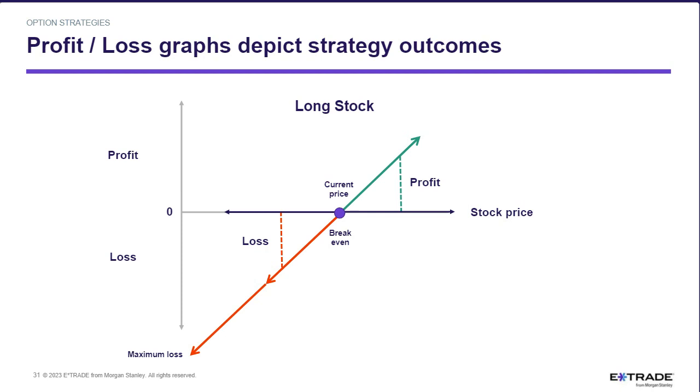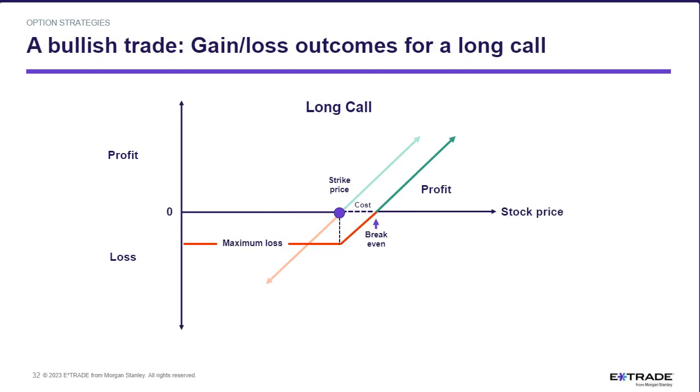Now, let's think about what an option looks like. So here is how we would chart a long call, a call that we bought. Look at what we've got here. Notice our break-even point. It's higher than the strike price because we paid the cost of an option. So we have to get to a higher price.